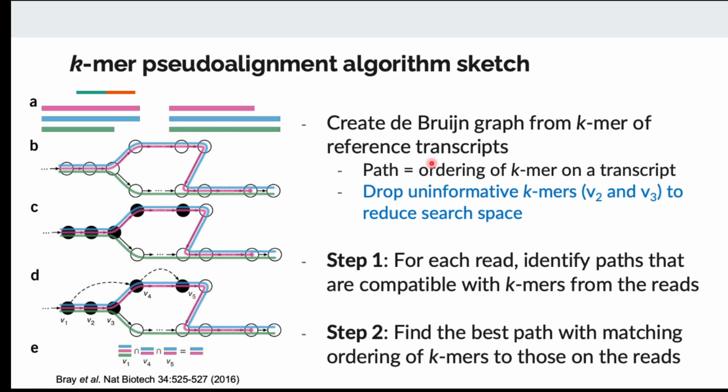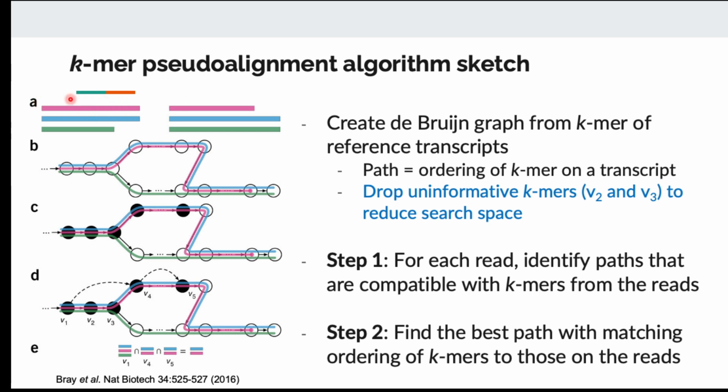So they're going to create a database, like the de Bruijn graph where we connect all the reads together. But in this case, instead of connecting all the reads, they're going to pre-process the RNA transcript. So we have a whole full-length RNA transcript. We're going to compute all the k-mers, the short k-mers, from each region on the transcript.